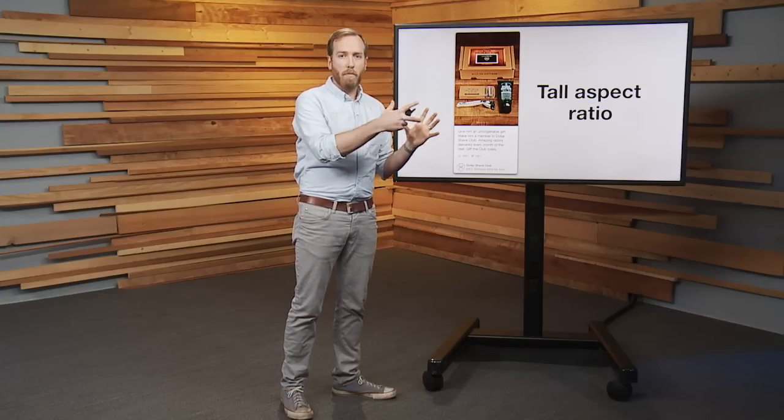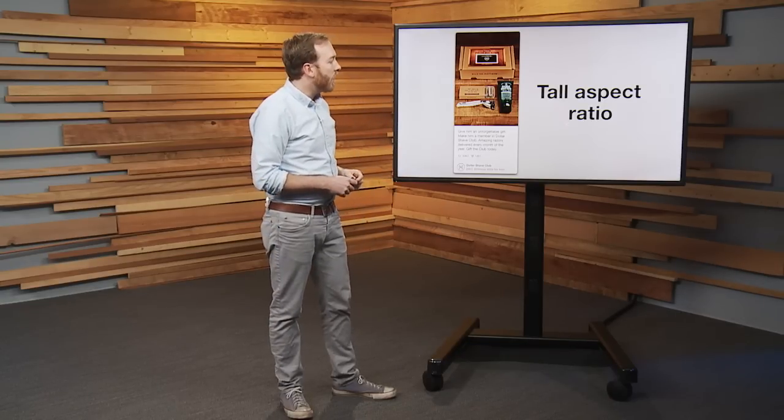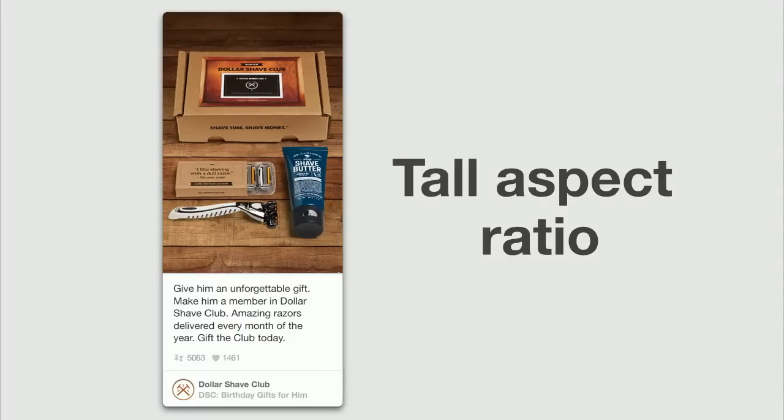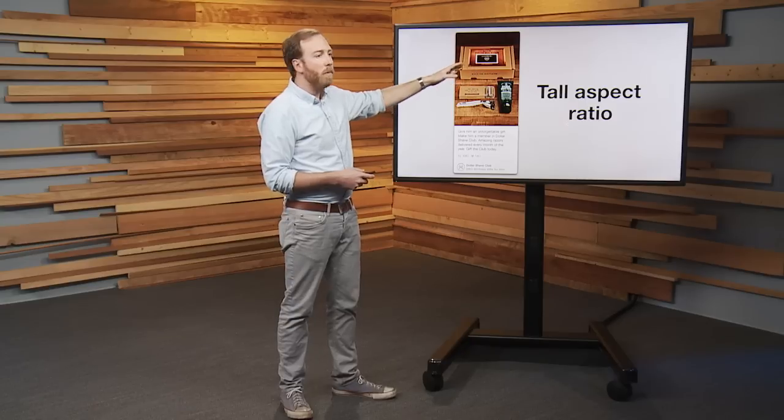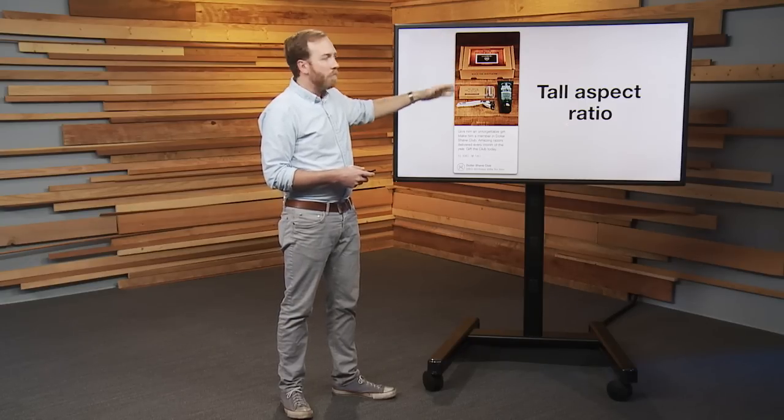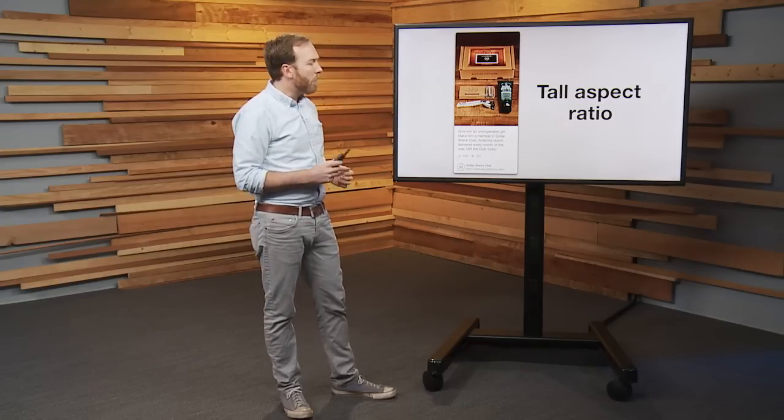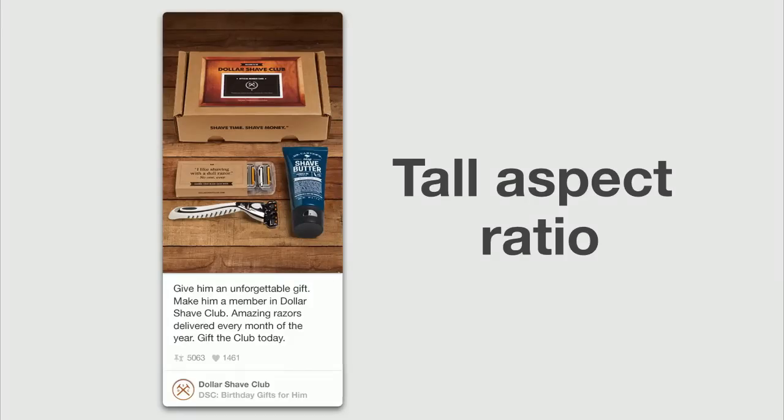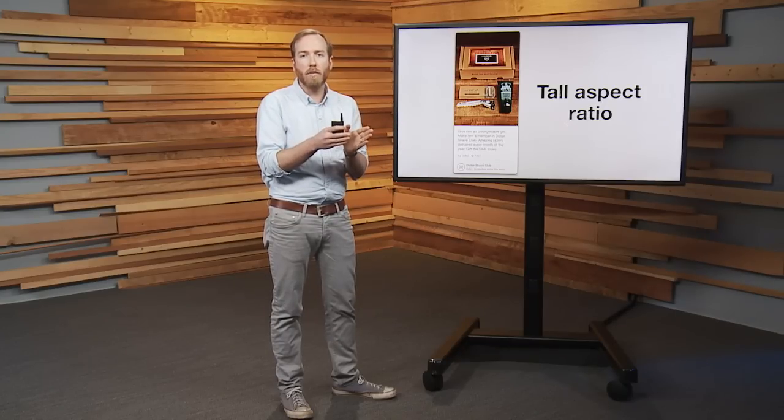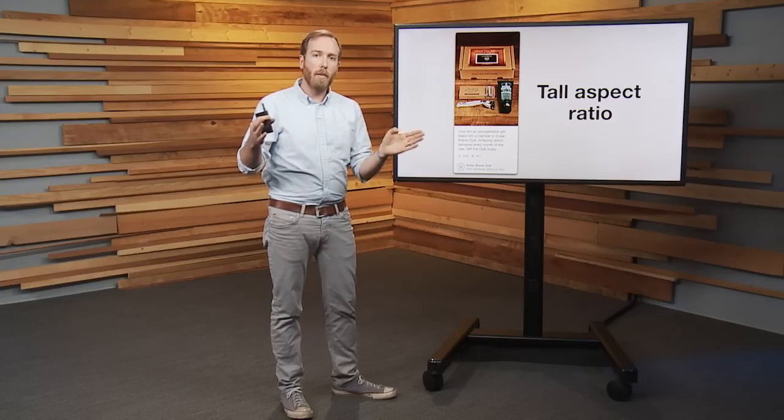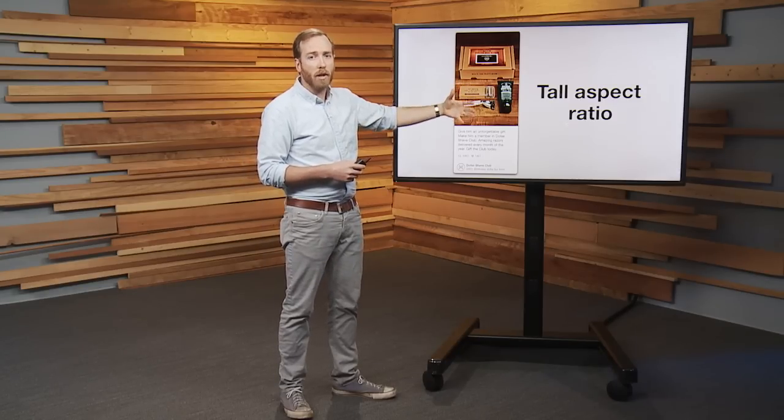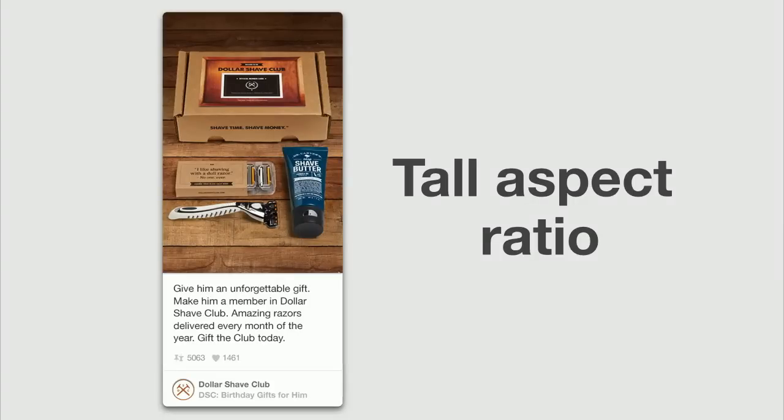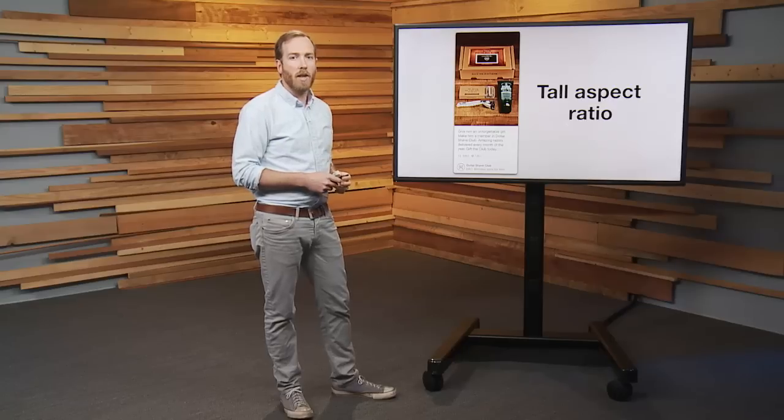So transitioning now away from this principle of being helpful in your pin into a couple of other more tactical things. You always want to use a tall aspect ratio on Pinterest. We recommend an aspect ratio of 2 to 3 to 1 to 3.5. So that means if your pin was 100 pixels wide, you'd want it to be less than 350 pixels tall, but somewhere in that range. And that's important because Pinterest is a vertically oriented user interface where people see all of these pins in columns. And no matter how wide your pin is, it has to get shrunk down to fit inside those columns that we use in the product. So if your pin is really wide but not very tall, by the time it gets shrunk down, it could be easily missed if someone is scrolling through Pinterest on their phone. By making your pins vertical using that taller aspect ratio, you're going to stand out more and get a little bit more attention on Pinterest. And we want to make sure that people see and give good consideration to your pins so that they are more likely to click on them.